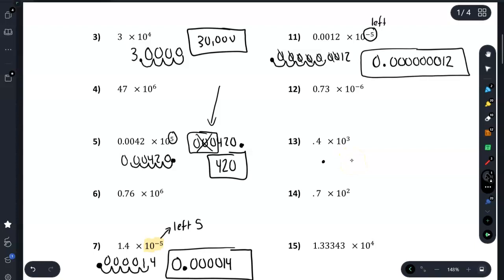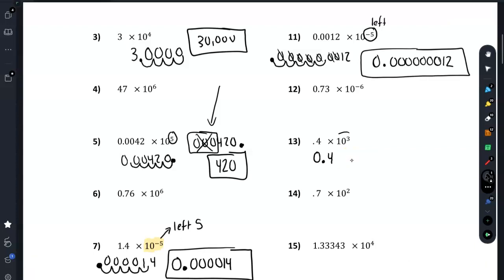Now this is a case where I'm starting with 0.4, and that's understood to be 0.4, but 10 to the 3, and I might have said 13, but 10 to the 3 just means I move it 3 times to the right. So once again, this was positive, so I was going to move this one to the right. So if I move it to the right, I have 0, 4, 0, 0, and then the decimal. So once again, that one would just be written as 400. There's no point in writing the 0 in front, and there's also no point in writing the decimal.